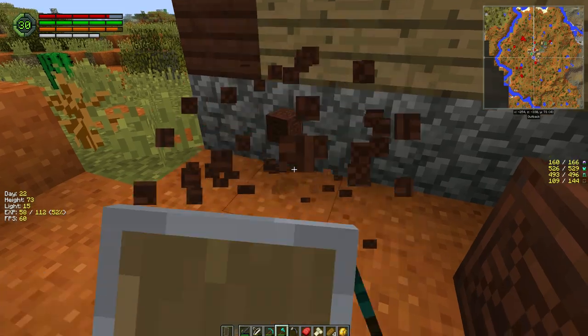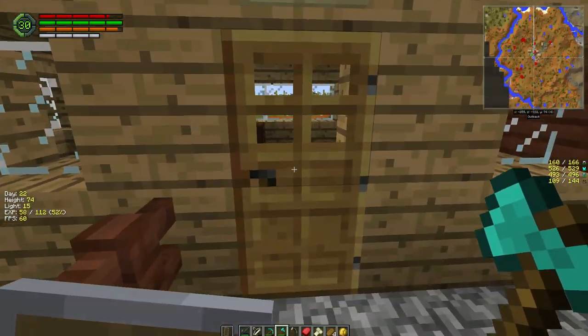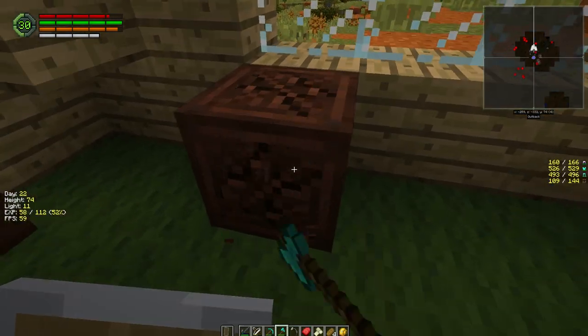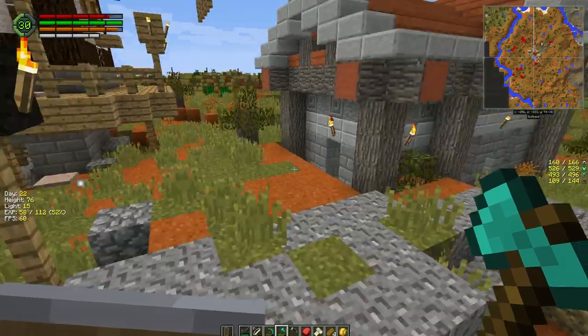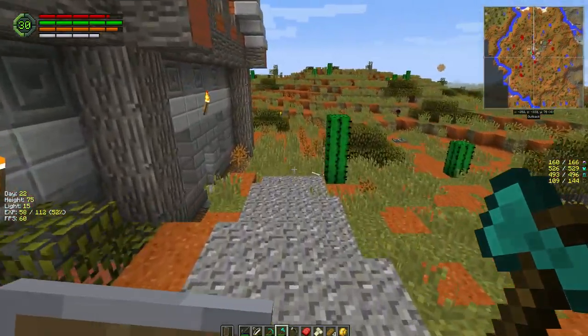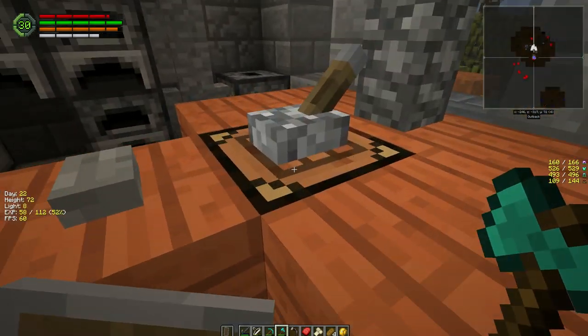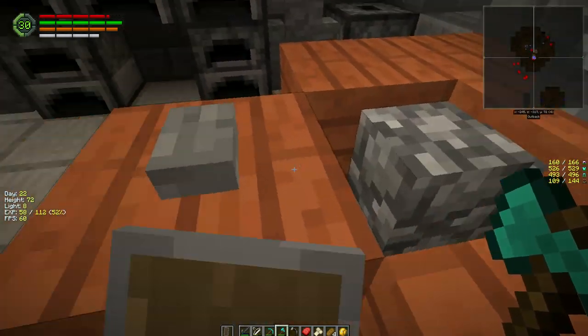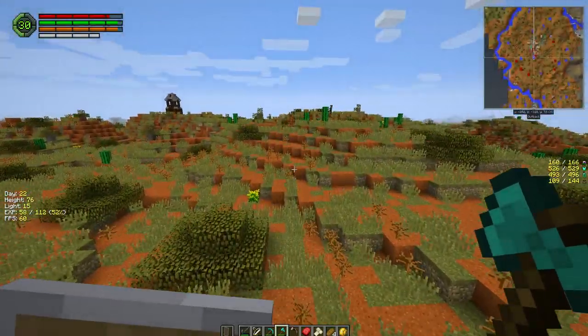So these are the crates I was talking about. If you find these in the world, which is a possibility, you want to open them first. If you just pick them up, they'll be empty. If you open them first, then they'll have stuff in them. Workbench. Okay, let's keep going.